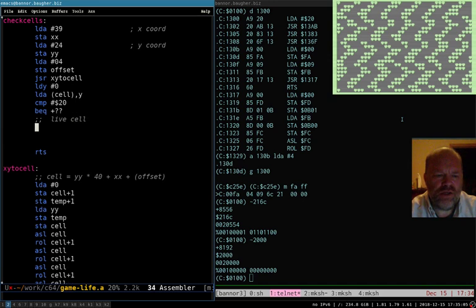And so now we need to tell each of its eight neighbors that they have a neighbor, basically, that we need to increment their neighbor number. All right. So how do we do that? Well, for each one, what we'll have to do is load the x and y coordinate and then step out, one up and to the left, and then just one up, and then one up and over, and so on. So let me stop and think for a second.